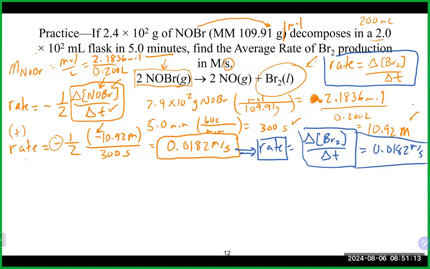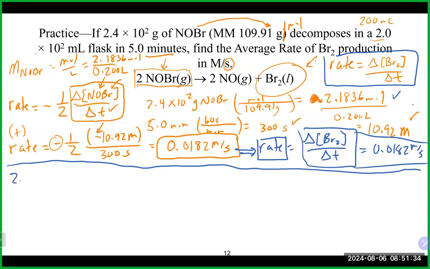So this is the way, as I mentioned before, that you can sort of take the stoichiometry and the kinetics part all together. If you wanted to, as I mentioned before, do just a stoichiometry calculation, you could do that as well. And what that would look like is you would do the same step up to here. You would get your 2.1836 moles of NOBr. You would just do a regular mole to mole relationship from the equation, which is a 2 to 1. 1 mole of Br2 is 2 moles of NOBr.